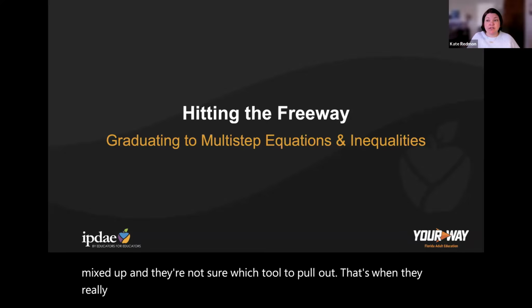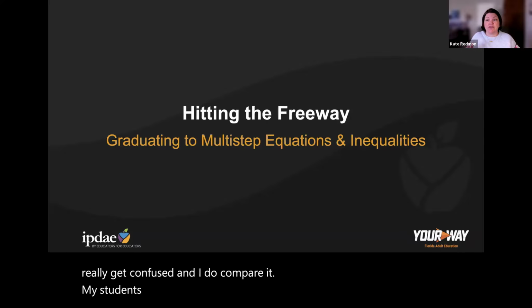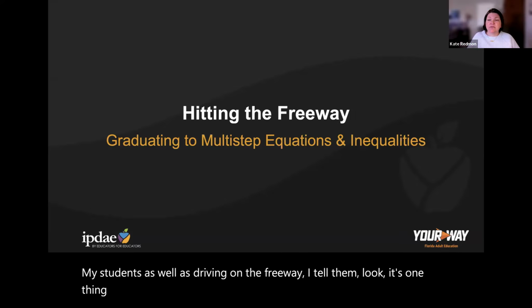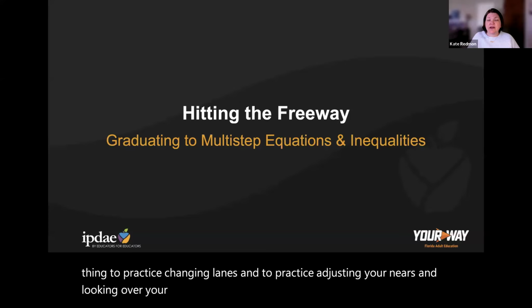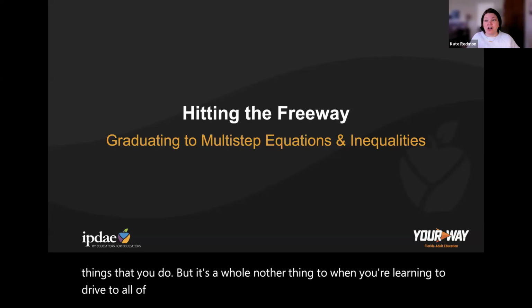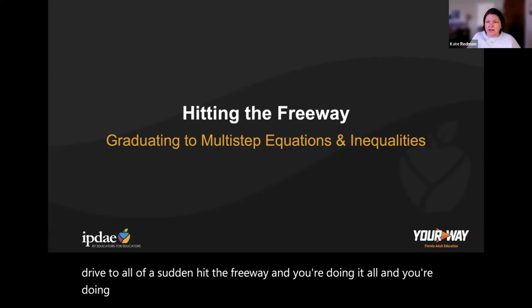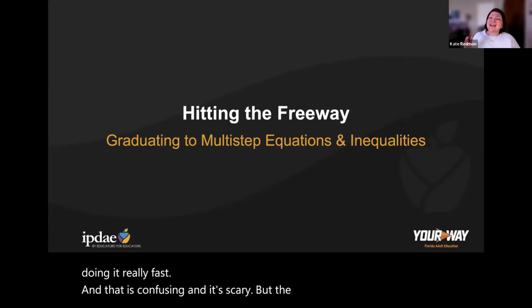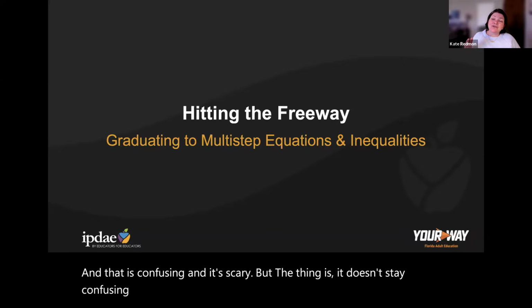That's when they really get confused. And I do compare it to my students as well as driving on the freeway. I tell them, look, it's one thing to practice changing lanes and to practice adjusting your mirrors and looking over your shoulder and accelerating and decelerating and all the things that you do. But it's a whole nother thing when you're learning to drive to all of a sudden hit the freeway and you're doing it all and you're doing it really fast. And that is confusing and it's scary. But the thing is it doesn't stay confusing and scary. And students need to realize that.